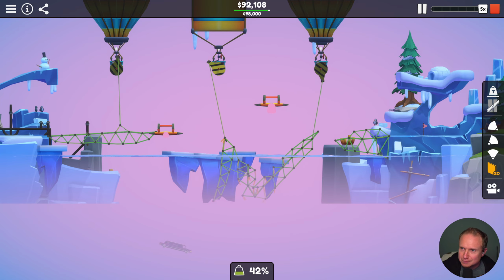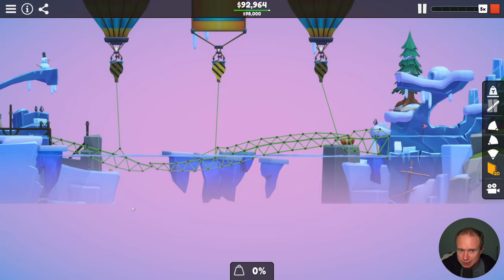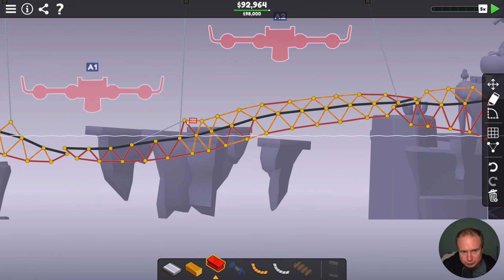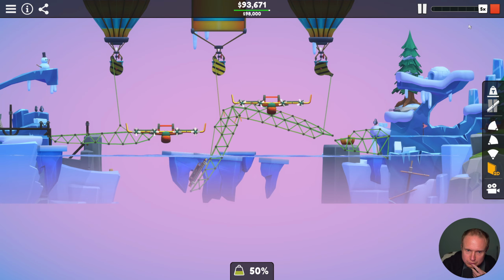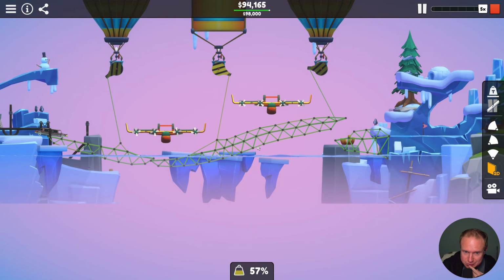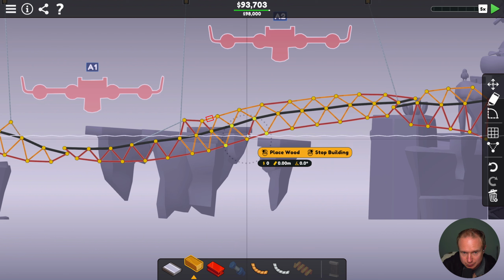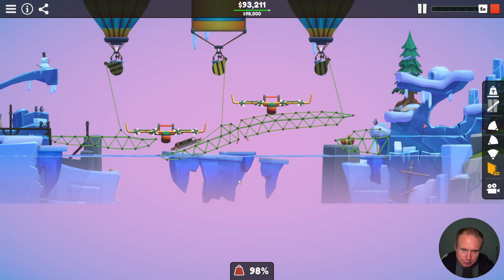Haha! I could see that one needing to be steel. Gosh, it certainly does look like it's... I think it's just going to break right here now. Yep. Okay, so the under truss, I think, needs to be... But maybe we can get away with some wood in the over truss.